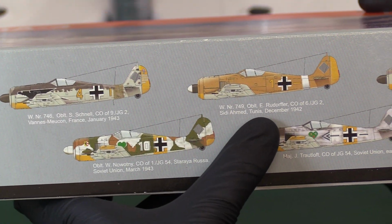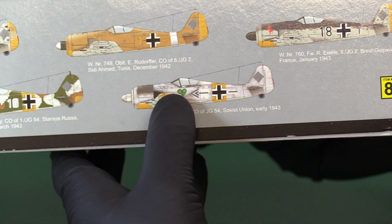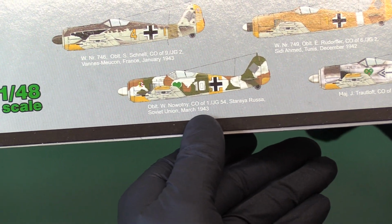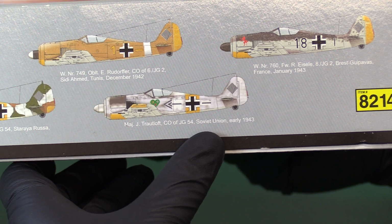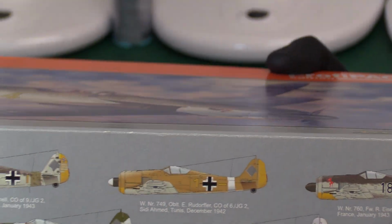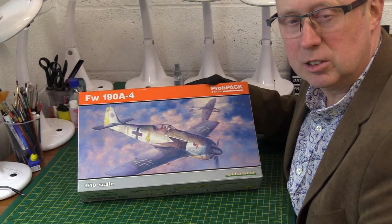We've got one here that's in Tunis in North Africa. We've got another one in France, and that's 1943. Then we've got one in the Soviet Union, March 1943. And then another Soviet Union, and that just says early 1943. So you've got a good choice there. So obviously there's going to be a good variety of schemes and variety of decals.